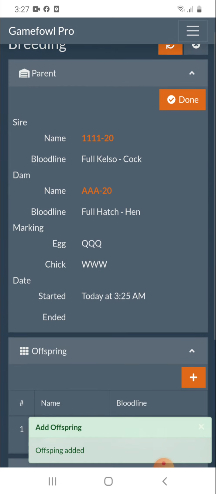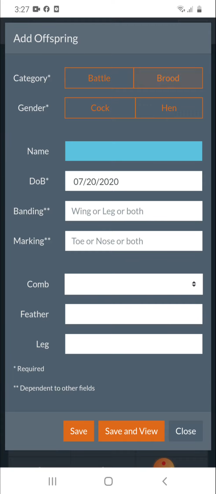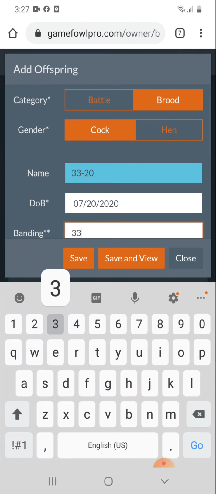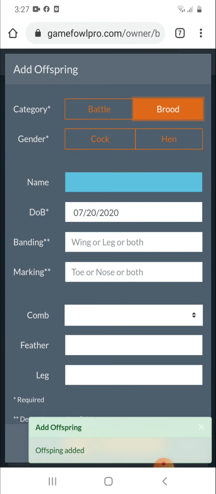So full hatch, 1 half hatch. Let's say a brood cock, and a brood hen.